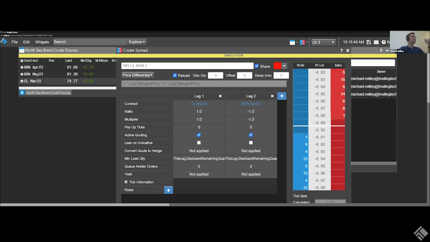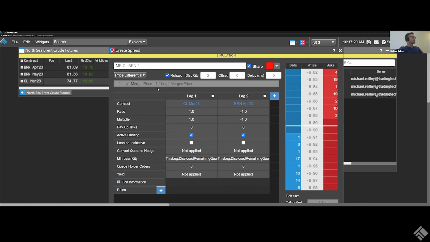So we check the box and we say we only ever want to disclose no more than 2. The offset allows us to say, when the next order goes in, do we want it to advance towards the market or off the market? That's for the auto spreader order itself. And then the delay is going to be, how much of a delay, if we want to buy 100 and we get filled on 2 and our spread is made, how long until we quote the next 2?